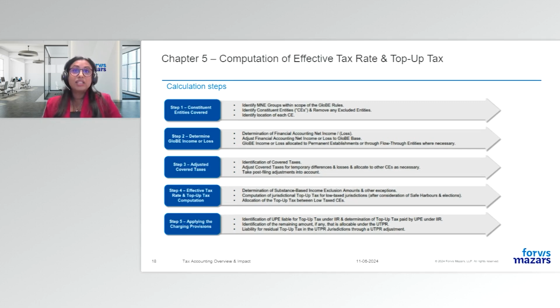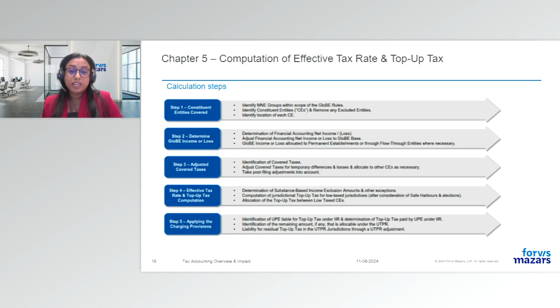So this slide is one of the slides presented in one of the previous sessions. And this slide mentions the 5 steps which are necessary to calculate the top-up tax liability for a multinational in scope of Pillar 2. The first step is discussed in the previous sessions. The next 2 steps will be discussed in sessions 5 and 6. And steps 2 and 3 are important as this will be the starting point for the Pillar 2 ETR. So the next slide will illustrate this better.